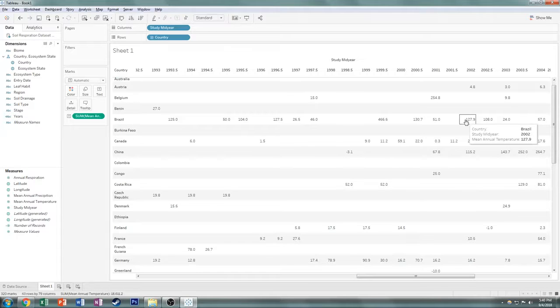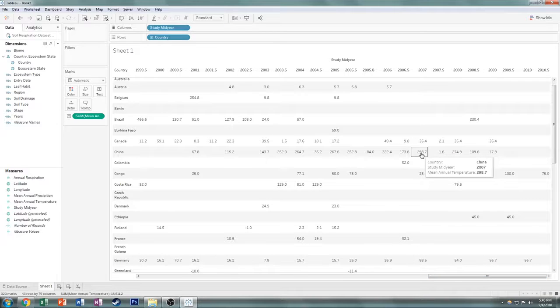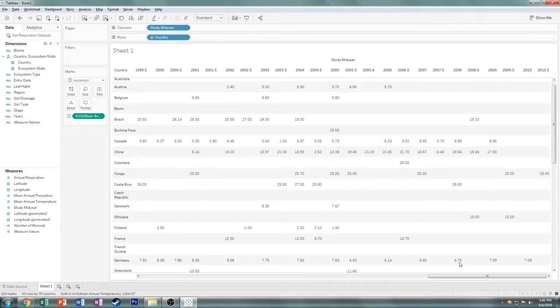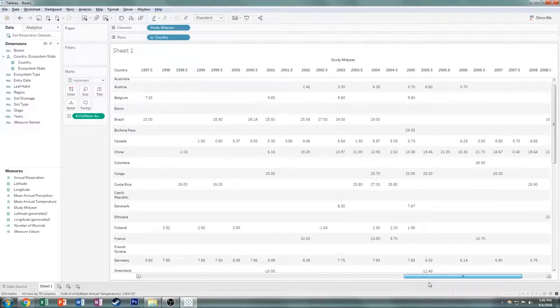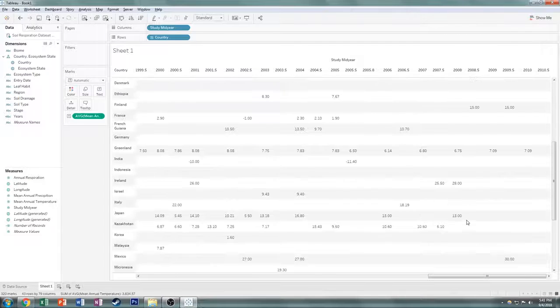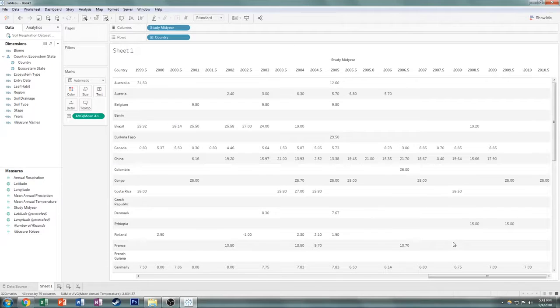But 127.9? That doesn't seem right. I don't think that anywhere in the world is going to be reaching 298.7 degrees Celsius. And again, if we look over here, it's because Tableau automatically puts it to a sum. We're going to change that from a sum to an average because we want to average out our temperature for every single year. And all of a sudden, we have all of our temperatures, we have our year, and we have our countries. Now, if I went to an investor and they asked why did you choose to put a country there, and I show them this, they're probably going to think I'm crazy.